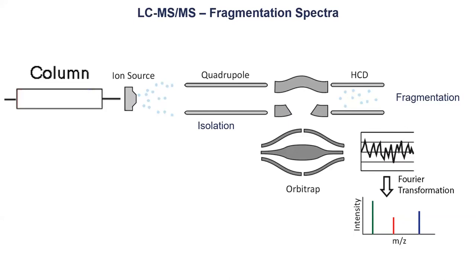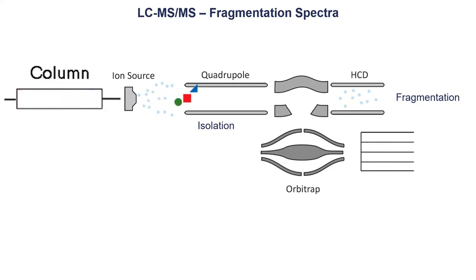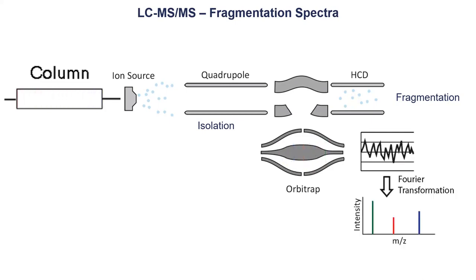If you think about this, it was maybe for a Q Exactive. If you think about an Exactive, there's no Q in the name, so we only had the Orbitrap. So there was no mass selection before, so you actually fragment everything at the same time, and then of course you need to go back and work out what might be my precursor in this one. It's comparable to GC, so you basically fragment everything at the same go, and with this you can say, okay, I want to fragment this ion or this mass range, and then you have an idea what your precursor ion is.